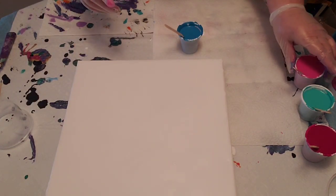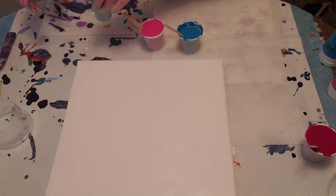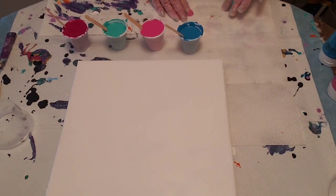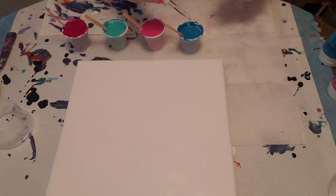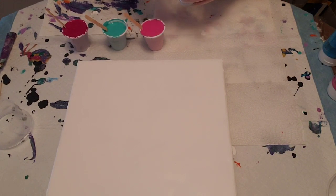I am going to put some silicone in each of these just to help with the cell process. These paints are all mixed with Floetrol and a little bit of water — one to one Floetrol to paint and then just a little bit of water to thin them to the consistency I wanted. I'm going to put about two to three drops of silicone in each cup. Even though the cups might look like they have different amounts of paint, they are measured the same to get the Floetrol and paint ratio one to one.